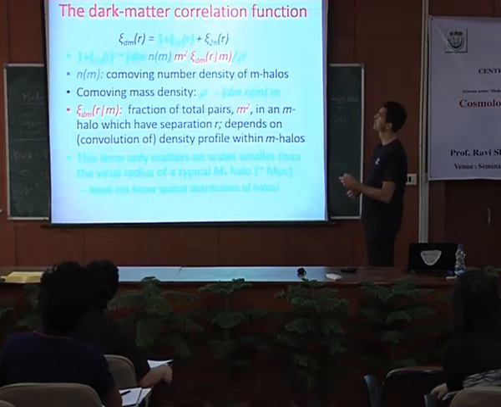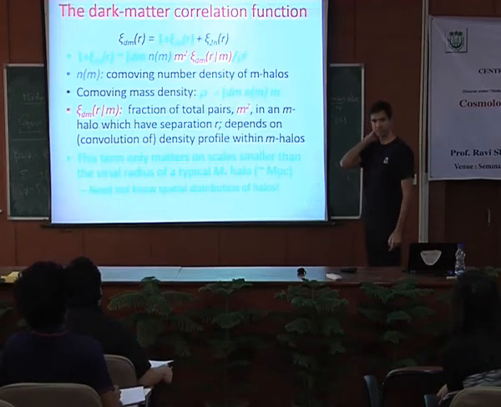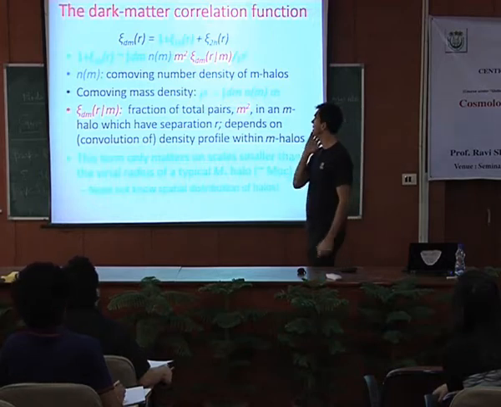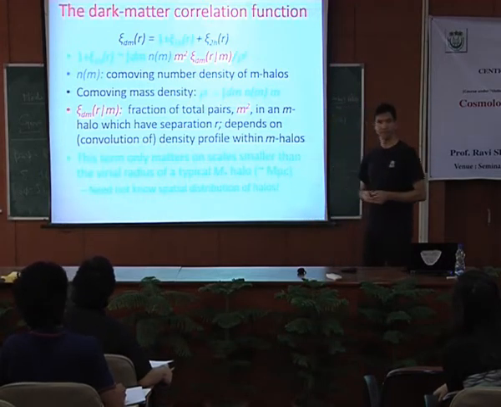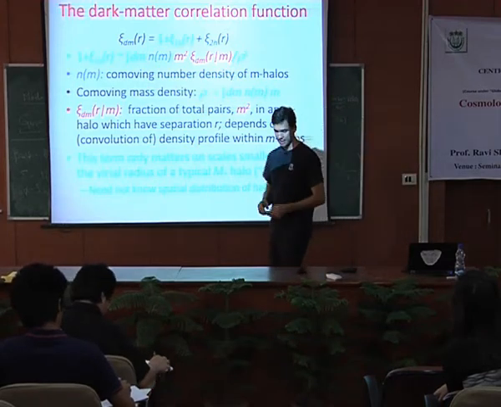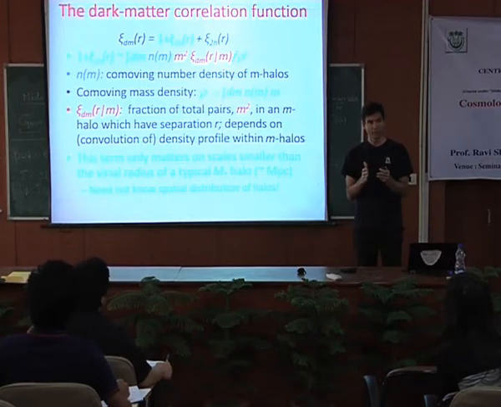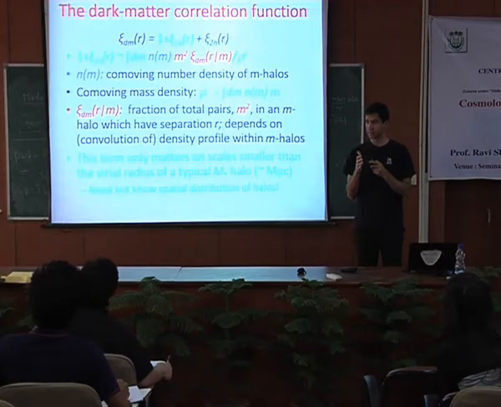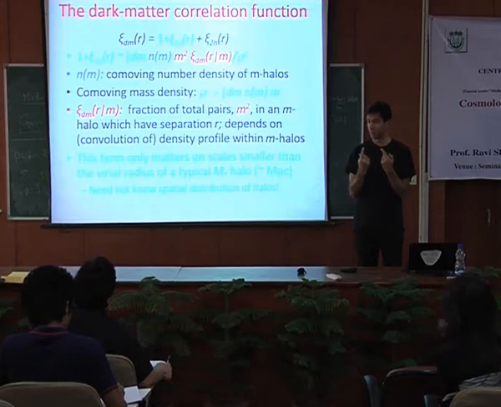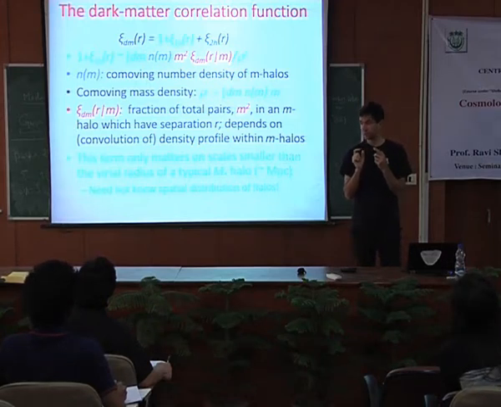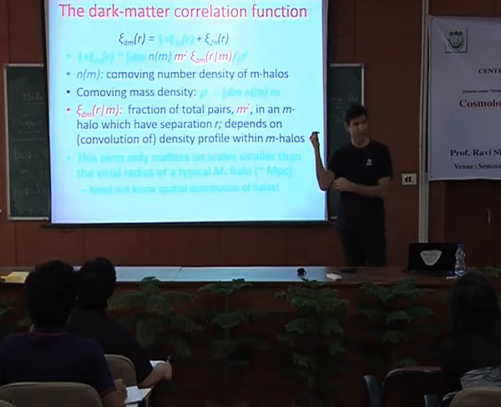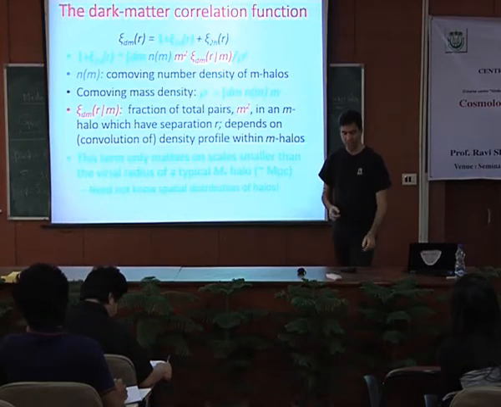Okay. So that's why I'm writing it this way. We'll write the correlation function is 1 plus the correlation of one halo. So this is the number of one halo pairs, and that's the two halo correlation function. Okay. So let's do this term first, the one halo term. So the one halo term, the pairs have to all be in the same halo. Okay? And so the halos have a range of masses. Each halo will give me m squared pairs, the total number of pairs, but not all of them will have the right separation. So I have to take a fraction of m squared, which are the right separation, the separation r that I'm interested in. Okay? And so what does that mean?